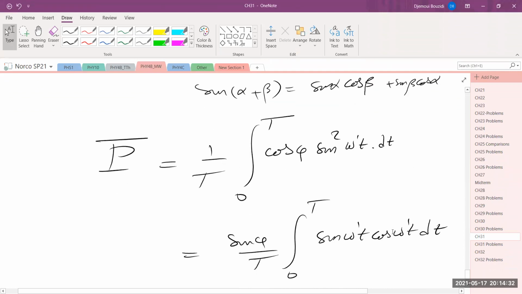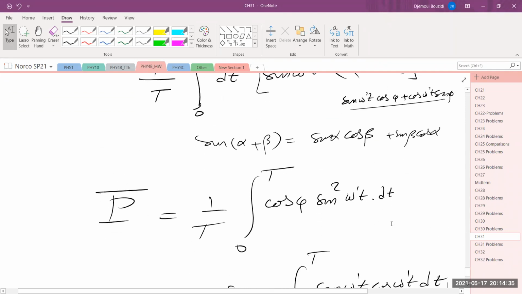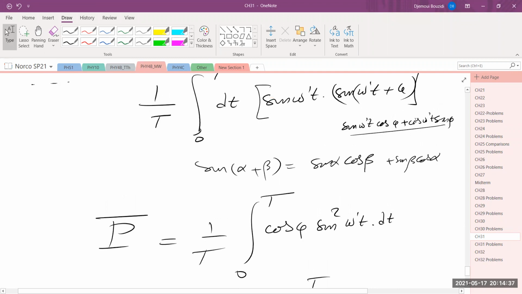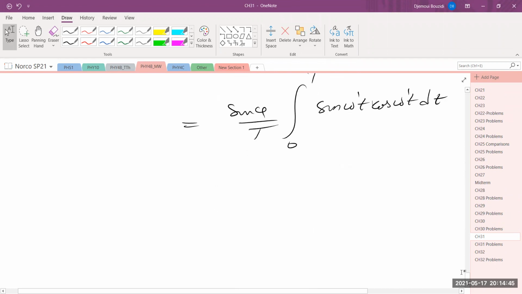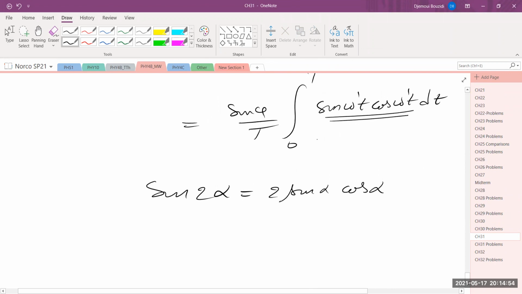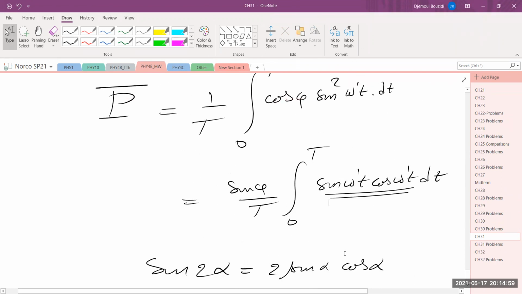I'm going to argue that this number is 0, because I have a sine times a cosine in there. I'm going to argue that this integral is 0, and let's see why. It should be obvious, because there is another trig identity: sine of 2 alpha is equal to 2 times sine of alpha cosine of alpha. So I'm going to use that fact to rewrite this as just 1/2 of the sine of twice the angle. This is the first term, this is the second term. I'm going to deal with the second term first because I know it's going to be 0.